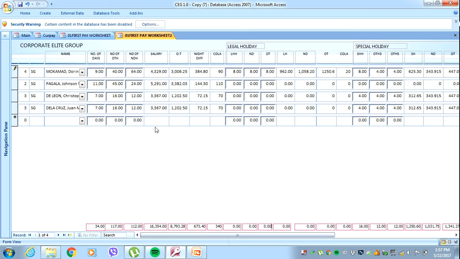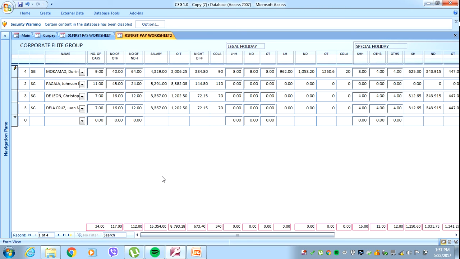So basically it's just like working on an Excel worksheet. Why? Because MS Access is related to Excel. It's also a Microsoft product. So you can see that it's basically working on a worksheet, but it is totally different.